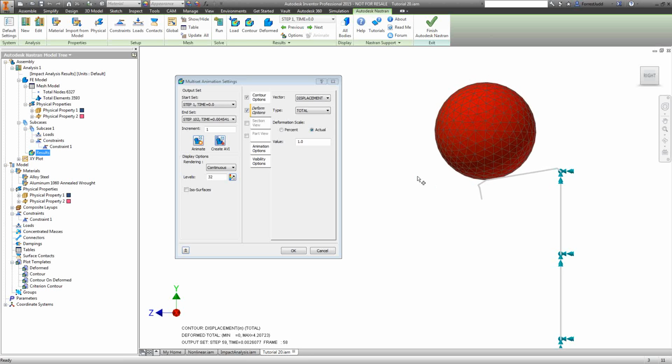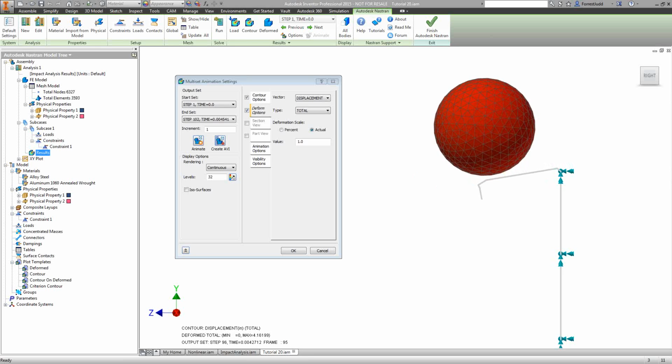Any other questions? Can this software be done as a network license versus standalone? All Nastran is sold only as network license. It works with both Inventor and SolidWorks. The same license can work with either piece of software, and it's always network in this case. And in fact, most Autodesk software has an additional fee to activate it for network use. Nastran right now at least doesn't. It's the same price, and they're all network. If you do want to run it as standalone, like in my case, it's on my laptop, you can put the license manager on your computer and just use it like it was installed on your laptop.